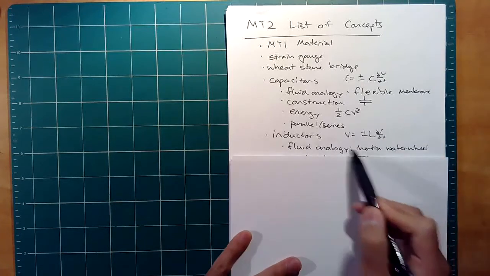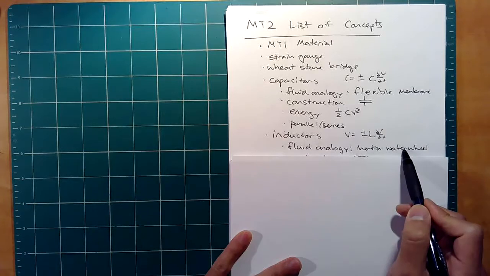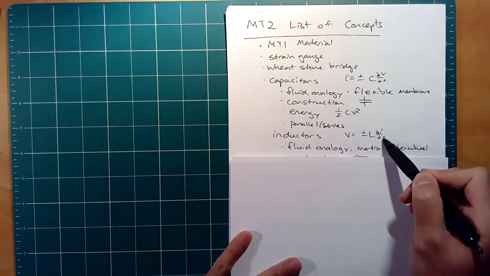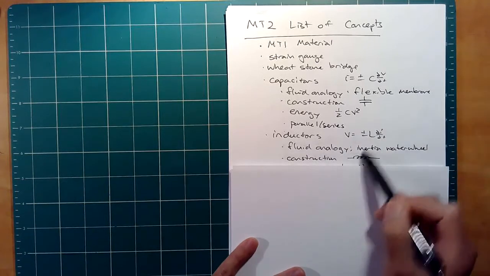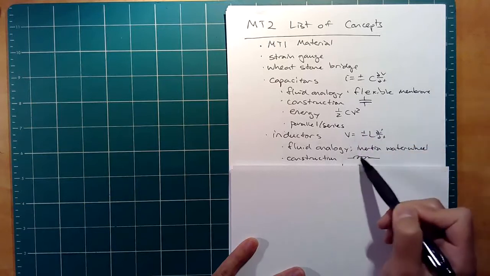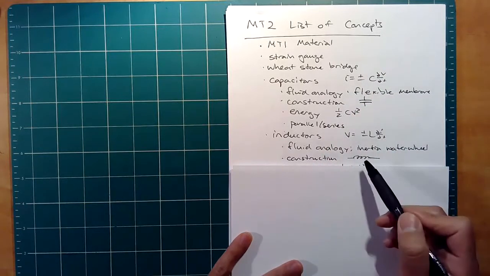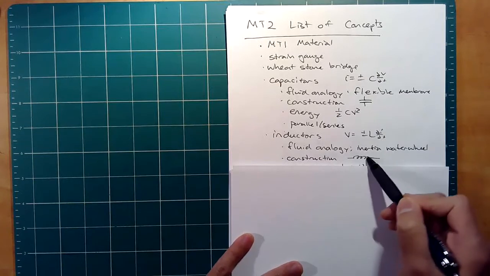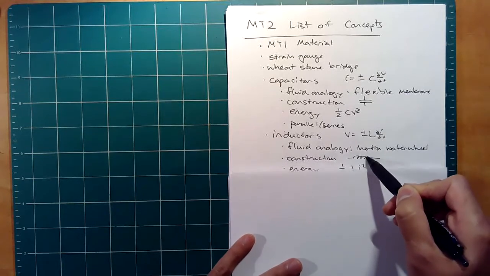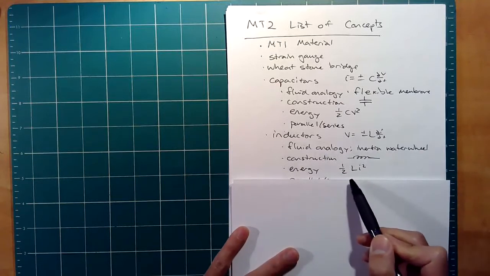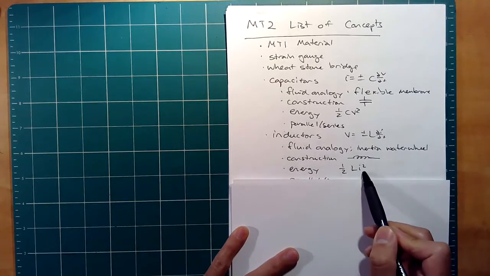The fluid analogy, it's an inertia water wheel, right? It takes some time to get spun up, right? The construction is very simple, just like the capacitor. So simple, it's like a coil of wire, not too bad. And they're usually wrapped around a highly permeable piece of material like iron. Okay, the energy stored in an inductor is 1/2 L i squared.